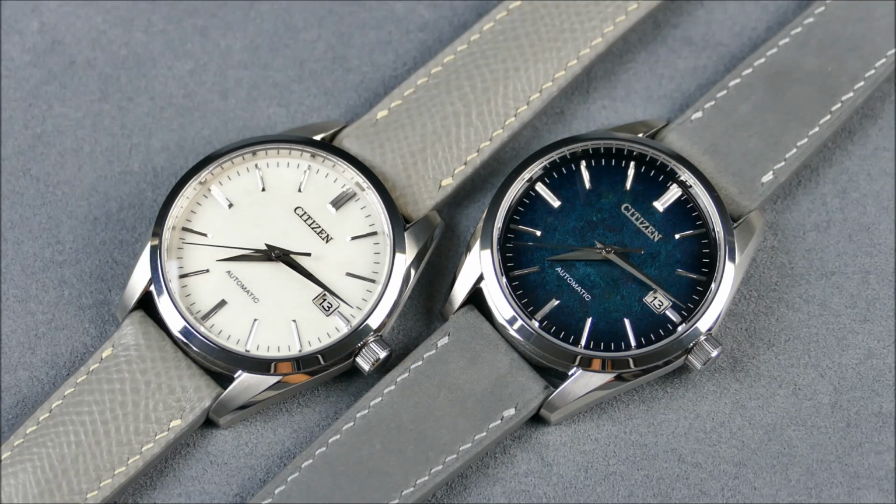And now it'll just be not questioning which strap to wear, but maybe which one to grab out of these two when I'm headed out the door. So let me know what you guys think in the comments below. Which watch is for you? Blue dial, silver dial? Which strap is for you? Did you like the Epsom with a more classic look, or did you like the more contemporary nubuck strap? And also, do you think that I should go for the padding, or stick to this one as is on the nubuck? And does that slim profile just help it even feel a little bit extra contemporary?